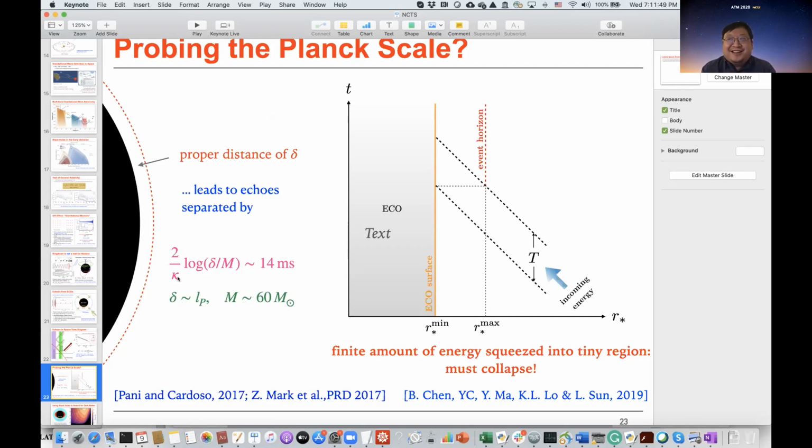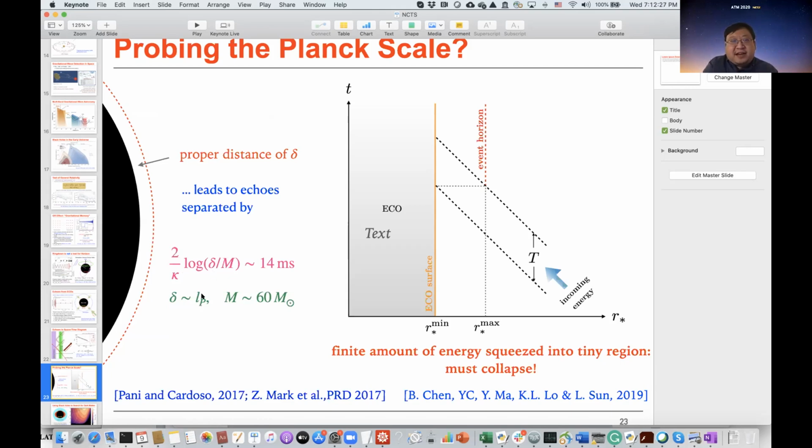It's 1 over the mass. Therefore, at the end, this is the mass of the black hole times the log of the proper distance of the reflecting location divided by the mass of the black hole. So what does it mean? The log is very intriguing, right? This log is very important in various aspects of black hole physics. If you ask about Hawking radiation and Unruh effects, it's all relatable by the fact that when you go close to the horizon, you have this logarithmic behavior.